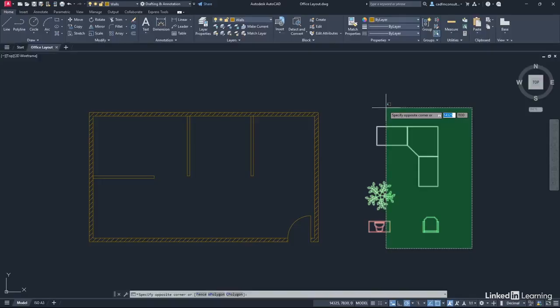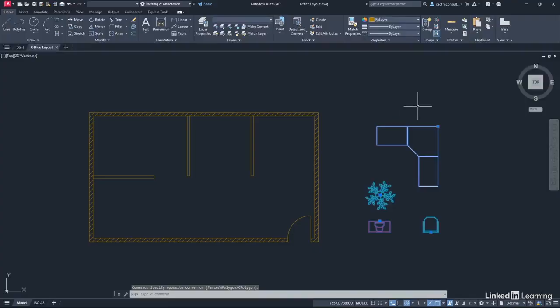I'm not going to encompass them completely. Then I'm going to left click again. Can you see they're all selected again? That's known as a crossing selection, and that normally goes from right to left. And a crossing selection will select all of the objects encompassed by the green dash window, as well as any objects that are crossed by that green dash window. So two useful methods there of selecting objects.